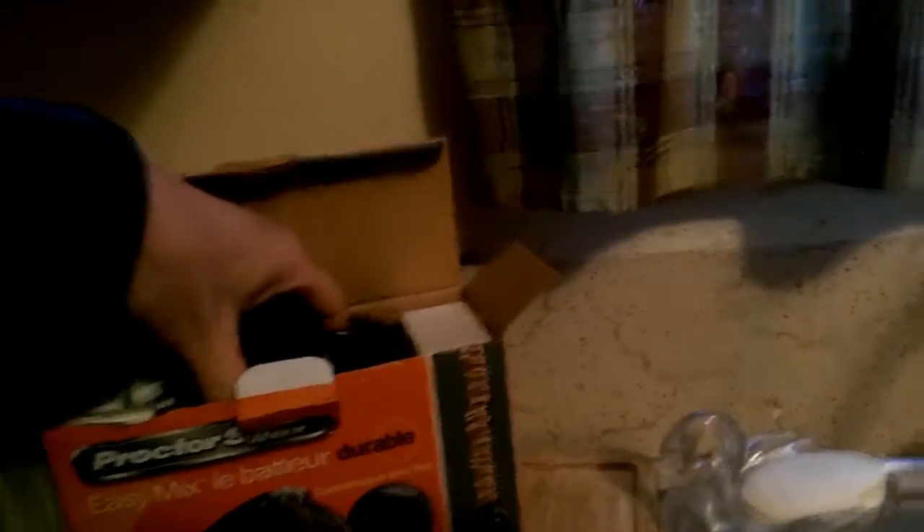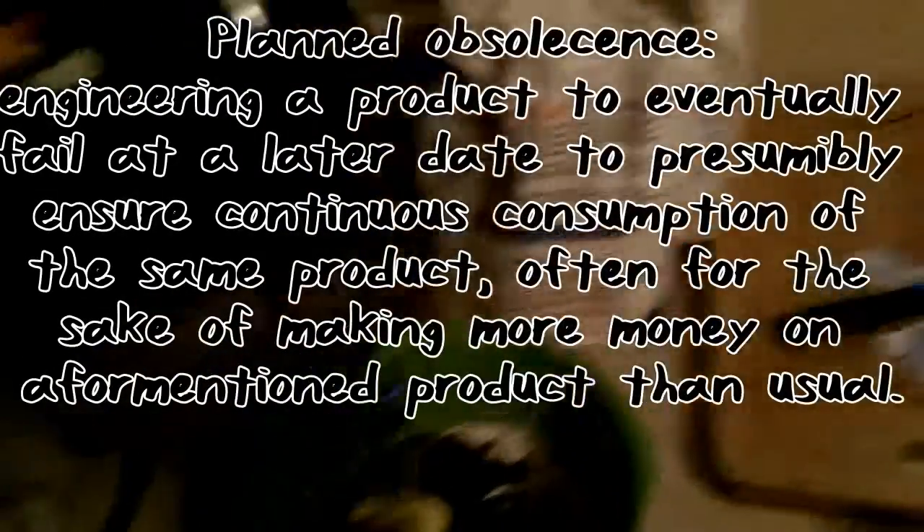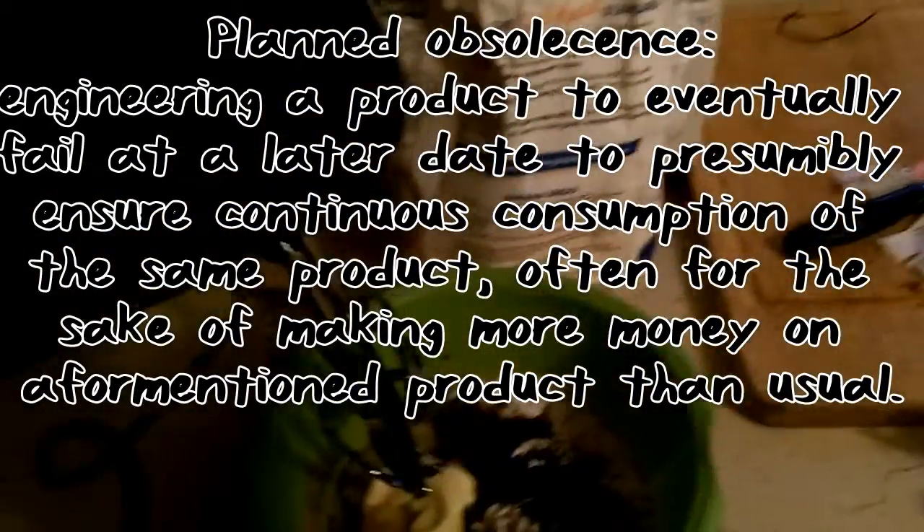The thing I got this from says I need to use a food processor, but I don't have a food processor, so I'm just going to use this mixer. Funny story — I wound up buying one of these for my mom a couple years ago, and it only worked once. The next time it was used, like next year or something, it just flat out started smoking and wouldn't work. Pretty sure it was just barely beyond the warranty. I severely dislike planned obsolescence, which is something they tend to do with products nowadays.